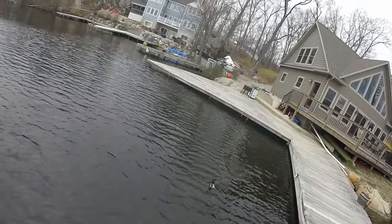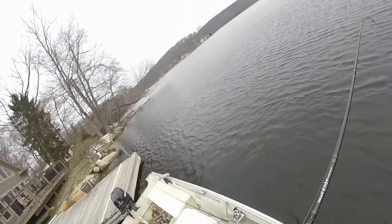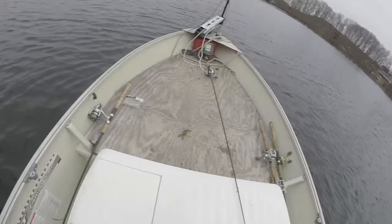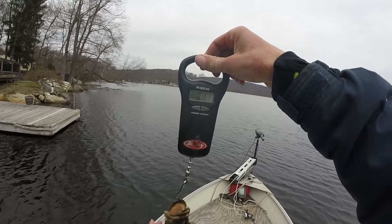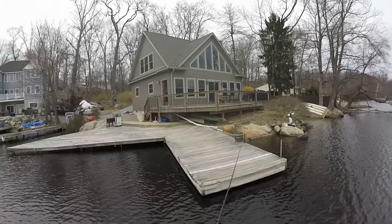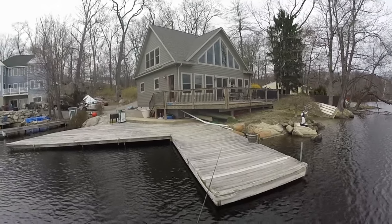That might be a keeper — about 12 and a half inches. Just going to get a quick little weight on him. 11-ounce little largemouth. So far today I've caught three bass, and only two were keepers — one was 10 ounces, one was 11 ounces. I've been seeing a few bigger fish but they're really spooky, sitting on the corners of the docks. I just haven't had a good shot at one. I got a little bit of time left here, so let's see if I can at least scratch a limit today. Whenever you're dock fishing, the corners seem to be the best locations to always flip your little jig.